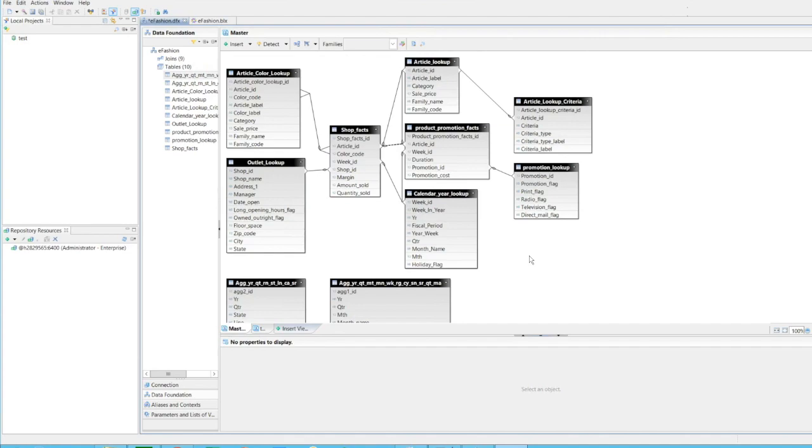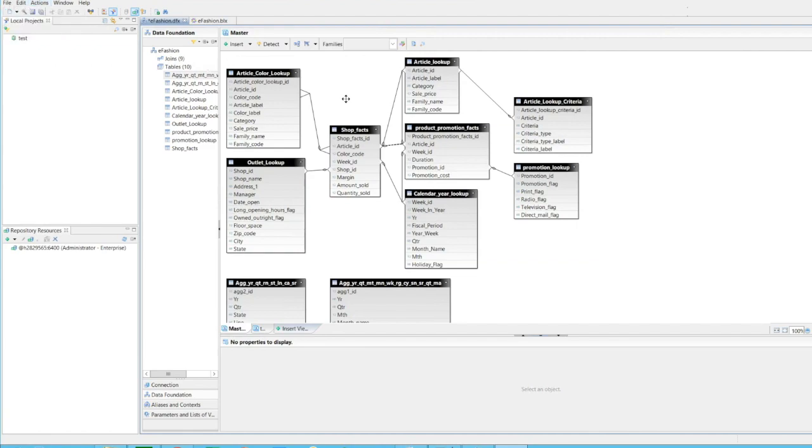Now, the first thing to note when it comes to enhancements in Service Pack 6 to the Information Design Tool is these enhancements are primarily for ease of use and improve the overall user experience. Firstly, in previous versions of the Information Design Tool, when you wanted to refresh the data foundation after modifications have been made to certain tables, you would always have to refresh the structure of the entire data foundation.